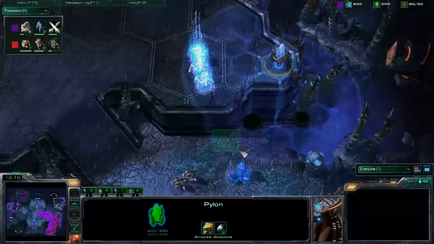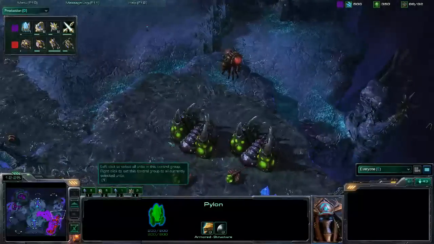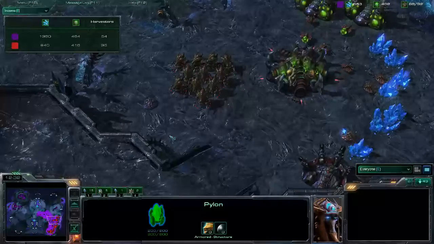He's got even enough space there to warp in units on the low ground. There he's doing some more damage. And let's take a look at the harvester count. There we see what is going on.